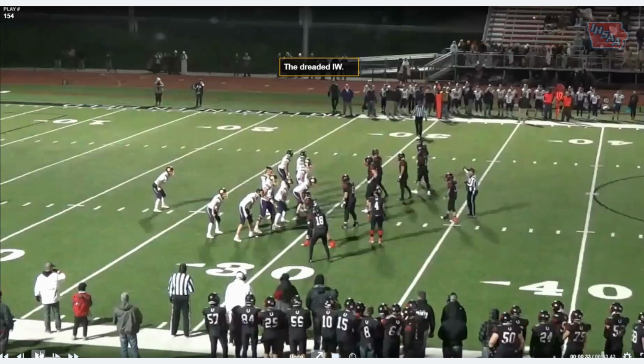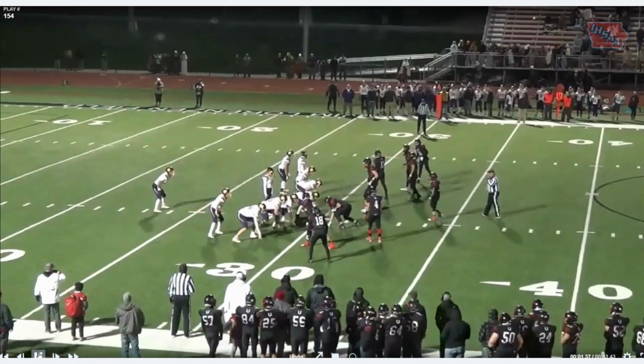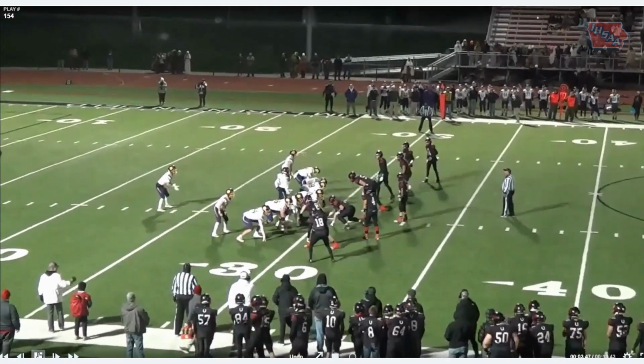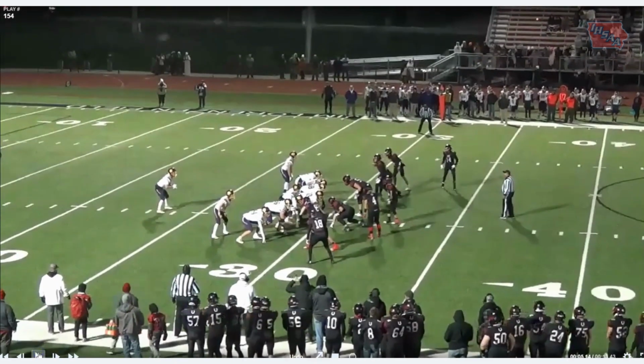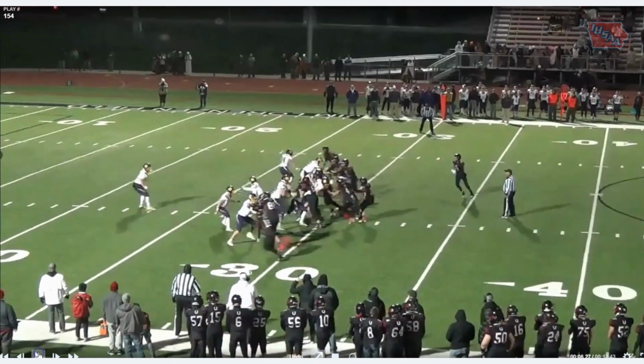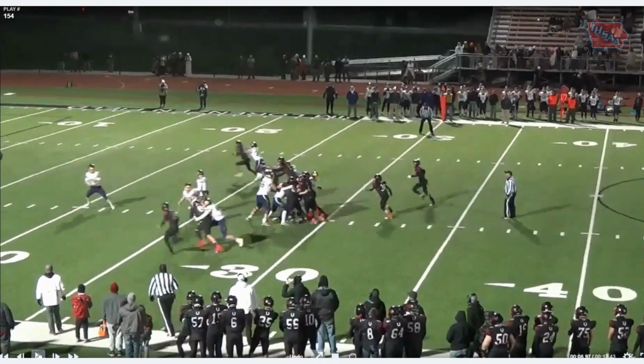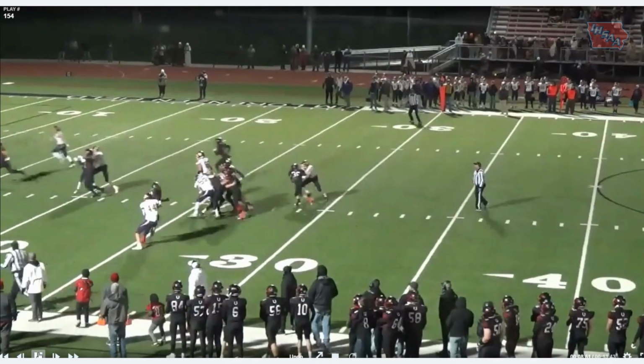All right, this is our last play, the dreaded inadvertent whistle. So kind of an odd situation here. We've got 4th down, and this team is ahead by, I think it was 5 points maybe. We've got 10 seconds left on the clock. And what they're going to do here, I've never quite seen this, they're going to snap the ball, pitch to this guy, and he's going to try to run around for 10 seconds, okay? So kind of surprises us a little bit.